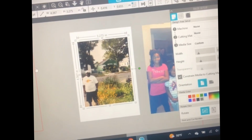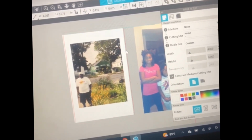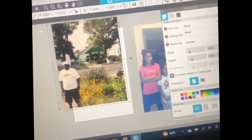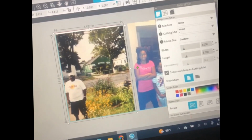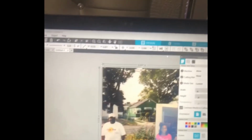And all I did was duplicate the same 4x6 rectangle from earlier, so I'm going to bring that over and place it directly in the center. As you guys can see in this photo, there is a lot of extra space, like from the trees and stuff like that, and he's only like in the corner. So I'm going to try my best to crop the majority of this excess out of here and try to get him mostly in the frame.